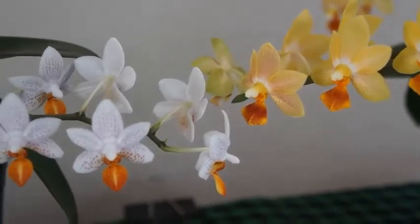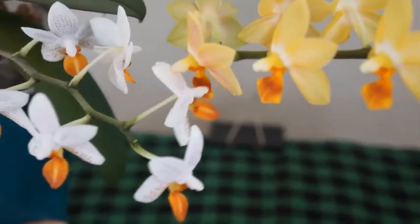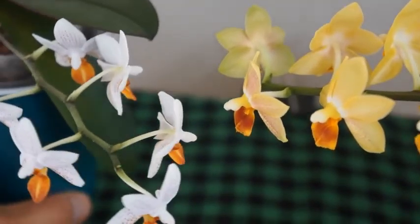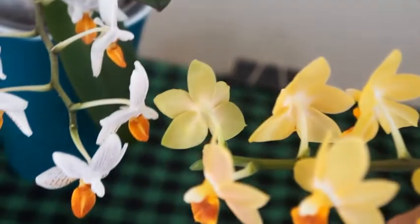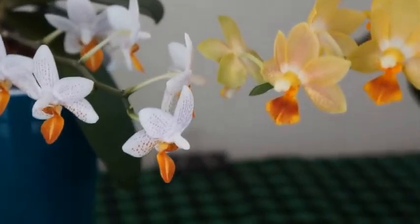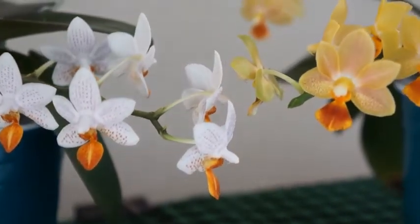This time around in the video, I just happened to let the flower spike grow naturally. I didn't stake them up, so that they don't grow upright. Sometimes one year I would want to train my flower spike, sometimes I don't, and this time around I just decided to let them grow naturally however they want.